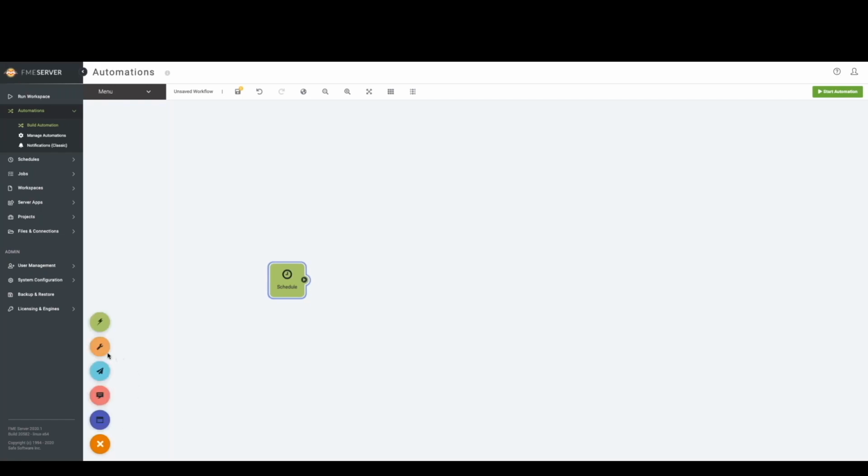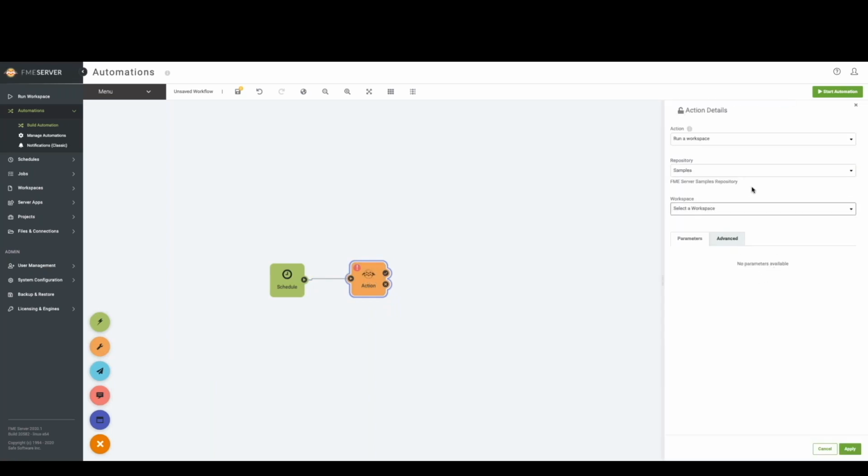And then I want to add a workspace here that's going to be processing our data. So we can add an action and connect those two together. And then again, just the same as with the trigger, you can double click on there and it will let you choose which action you want to do. So I'm just going to be running a workspace here and choose one of our sample workspaces.